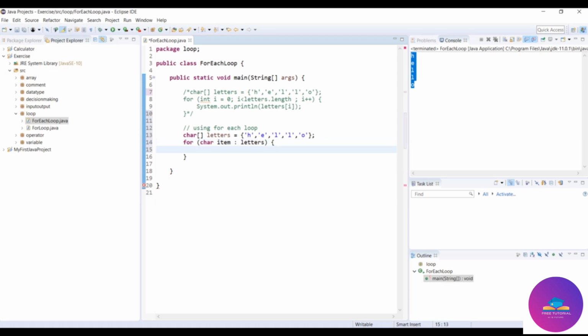In the for parentheses, we declare a variable item with char type, and we add a colon as well as the letters array.